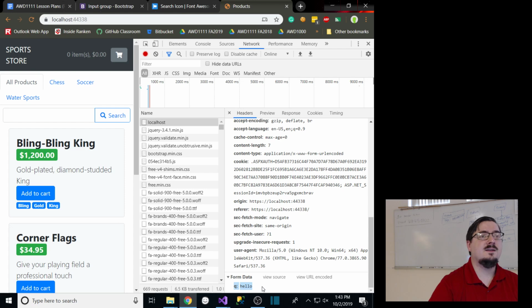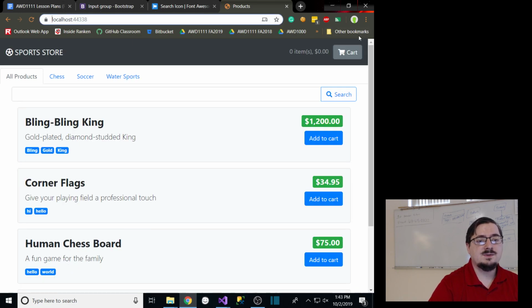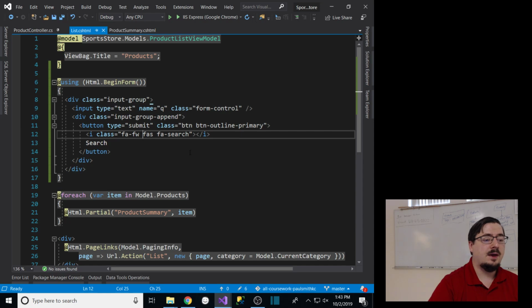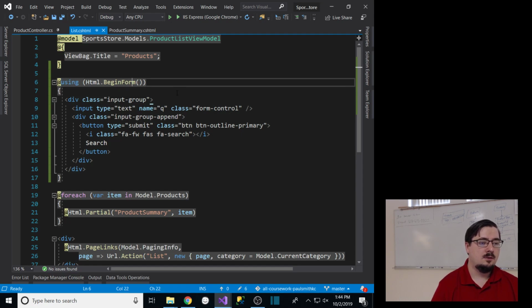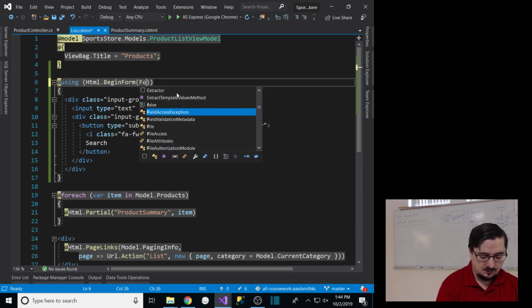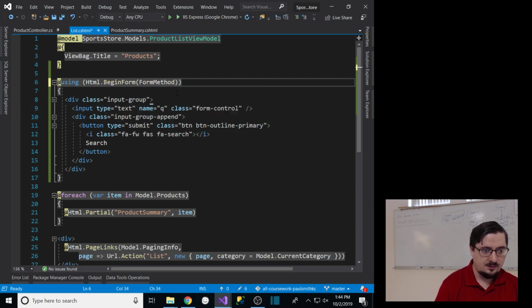So it did send it to the server, it just didn't do anything with it, right? So let's change it over to a GET request. How can I change it over to a GET request? In the begin form, you can change the method to get. Okay. So form method dot get.